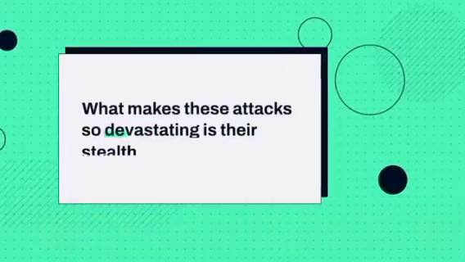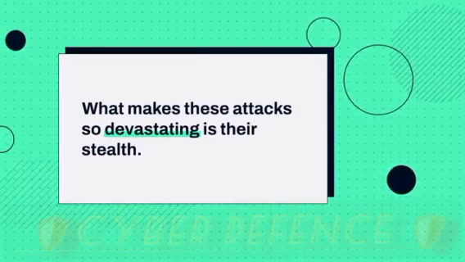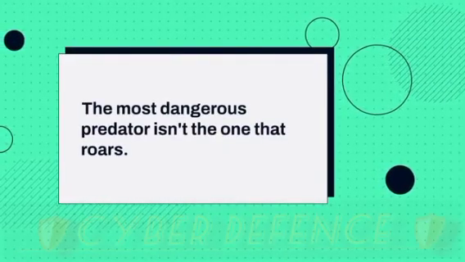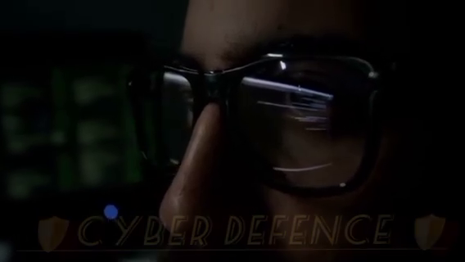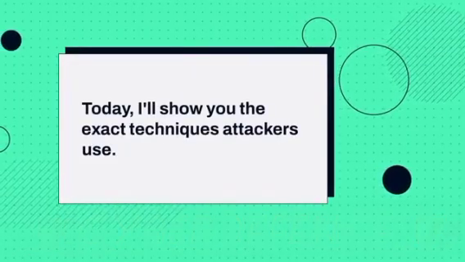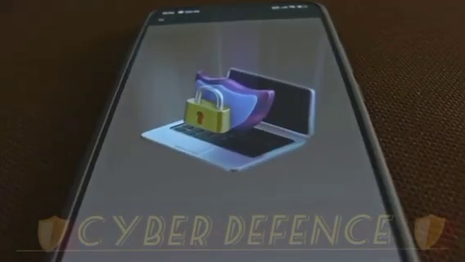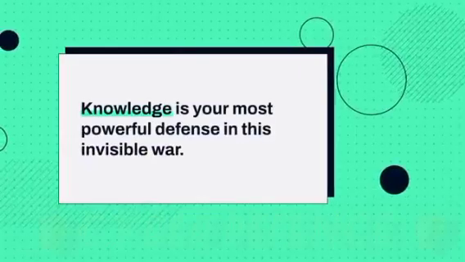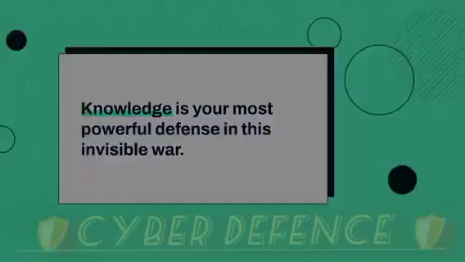These aren't hypothetical scenarios. They're the daily reality of thousands of victims who unwittingly installed what they thought was legitimate software. What makes these attacks so devastating is their stealth. Unlike ransomware that announces its presence, these backdoor attacks operate silently, sometimes for months or years. The most dangerous predator isn't the one that roars. It's the one you never notice until it's already too late. Today, I'll show you the exact techniques attackers use, not to enable harm, but to illuminate the shadows where these threats lurk. Knowledge is your most powerful defense in this invisible war.